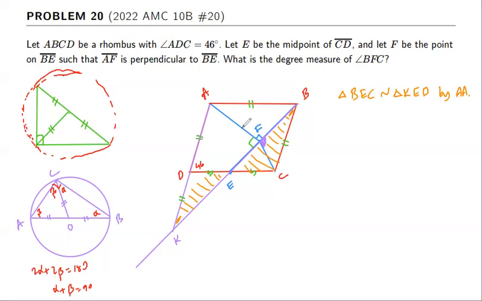Okay, so let's go back to the problem. We have a right triangle, right? AFK, and now we know AD and DK are the same, which is this piece and this piece. Now we have a right triangle right here. That means if you connect D to F, that will be our third segment, which is going to be equal to the others. So if you take this point as the center of a circle that has a radius of AD, that circle should be passing through this point and this point F.